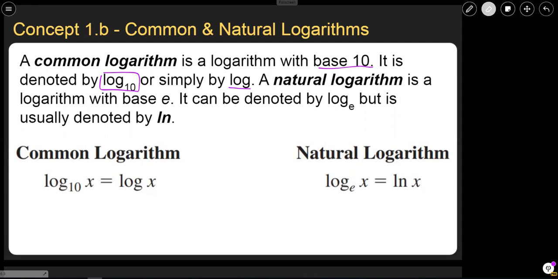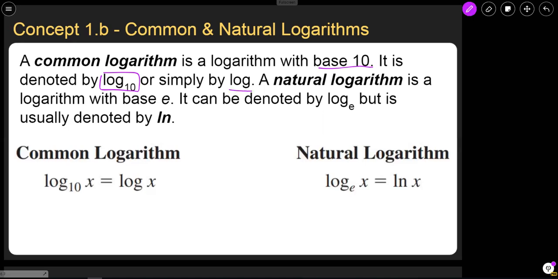So anything that we measure using the base 10 number system, salary information, population information, distances, things where orders of magnitude matter. So that's log base 10, and we just denote it by the word log.